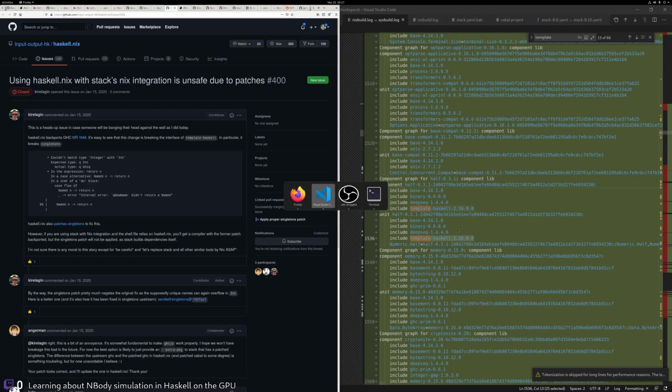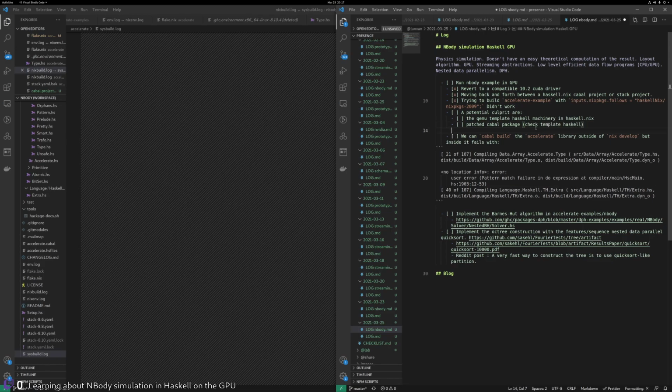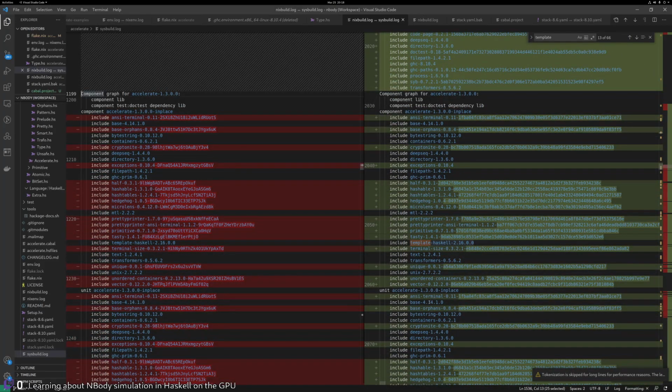So maybe I should write this down as another culprit, right? Patched Cabal package. So let's check Template Haskell, see if it's patched. And the other is just that Cabal somehow plays a role in how and when Template Haskell will be run. And in that case, maybe the fact that Cabal doesn't have all of the dependencies there somehow confuses the Template Haskell build.